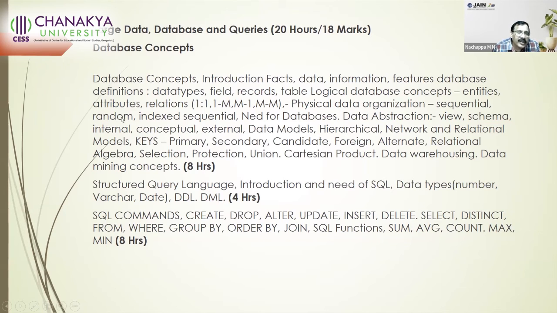But if we have random data, and I maintain a separate register number of the students, now how is the register number of your class organized? It is in order. The names of the students may not be in order, but the register number is in order. That is what we call indexed. So there is a register number which will connect to your database. That is what we call index sequential.